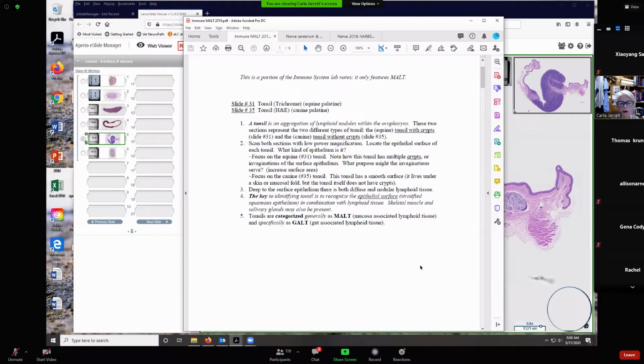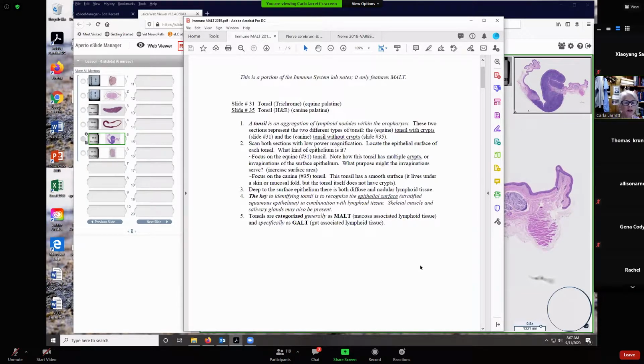The tunica mucosa actually starts in the oral cavity. The tunics are not uniform in the oral cavity, but it is basically a tubular entrance into the digestive and respiratory system. So it does have tunic terminology. That's where you find the tonsils. They're located in the pharynx. Some of them are in the oropharynx and some of them are in the nasopharynx. You will learn about that in gross anatomy.